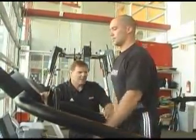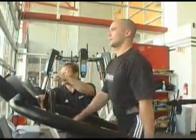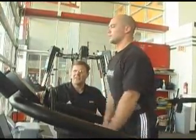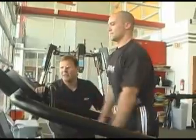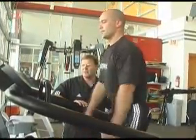Good. Again, try to keep that lean into the body a little bit. Back is nice and flat. Looking at the outside, finding a point to look at and focus on all the time. At the 30-second mark, I'm going to move the workload up. You're going to maintain the same speed, or that 3 miles an hour. Right now the watts is about 60. There we go. We're going to move it up 10 pounds to 20.